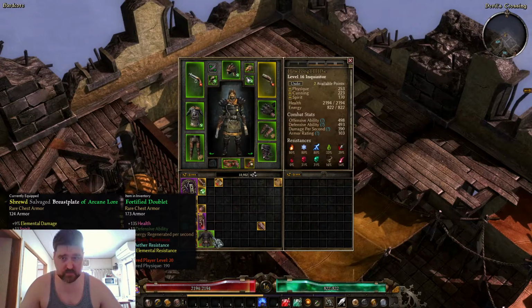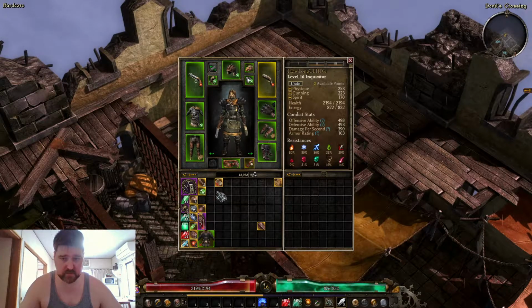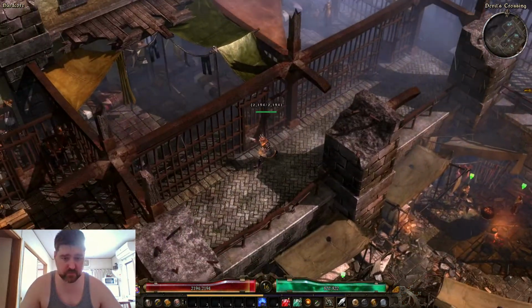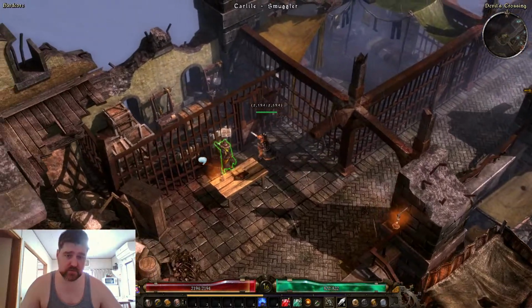When I hit level 20, this is a good chest armor. So it's elemental resistance, aether resistance, vitality resistance, health. Can't wear it yet though. Alright, let's go check how much my aether is. My aether's only at 31%. Ouch.